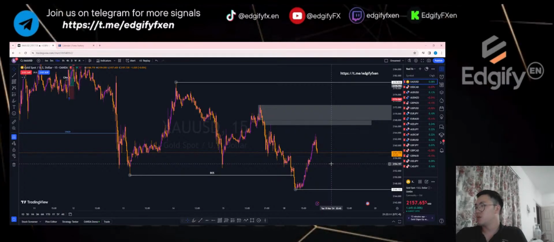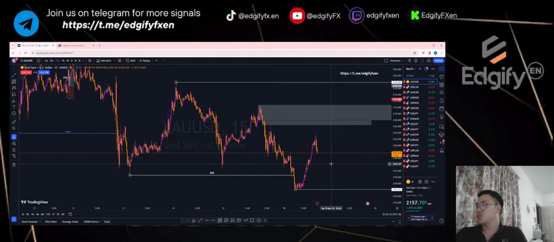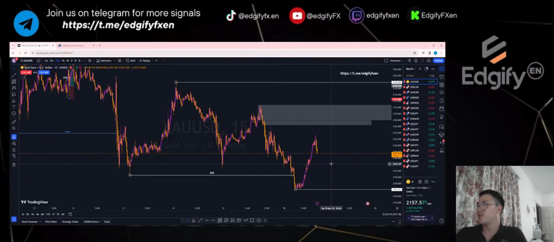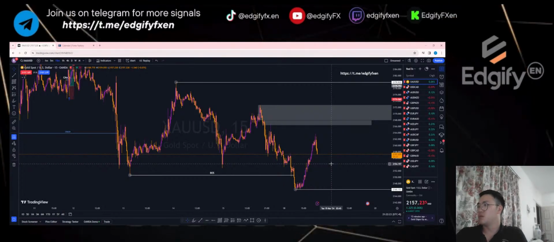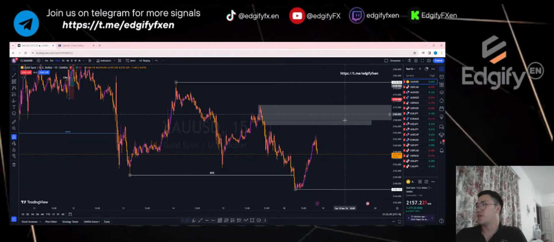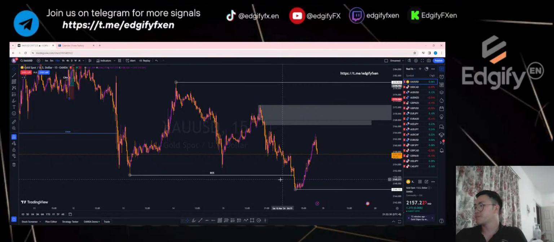I will be sharing with you guys live as well, and you guys can also take it if you want to. So for right now, we'll just sit back and look at gold to see how it's going to form. As for other pairs, we don't have any possibilities as well. The nearest that I can see is basically just for gold at these two levels here.